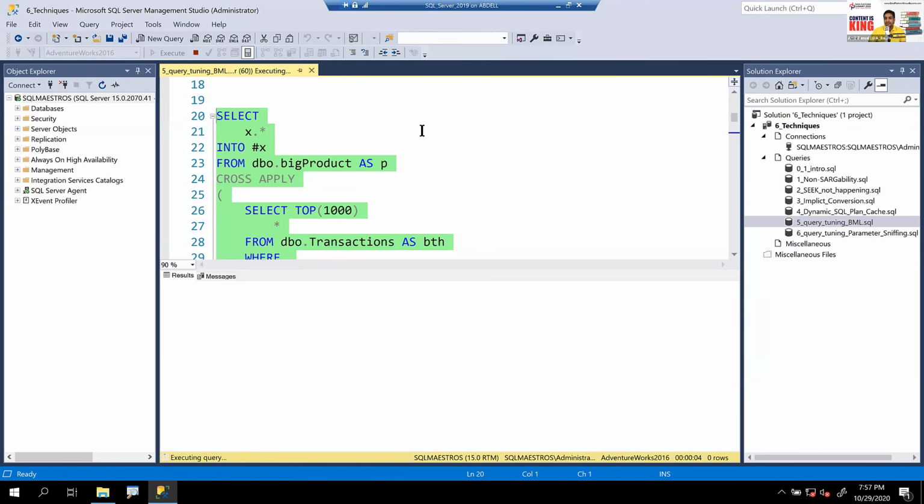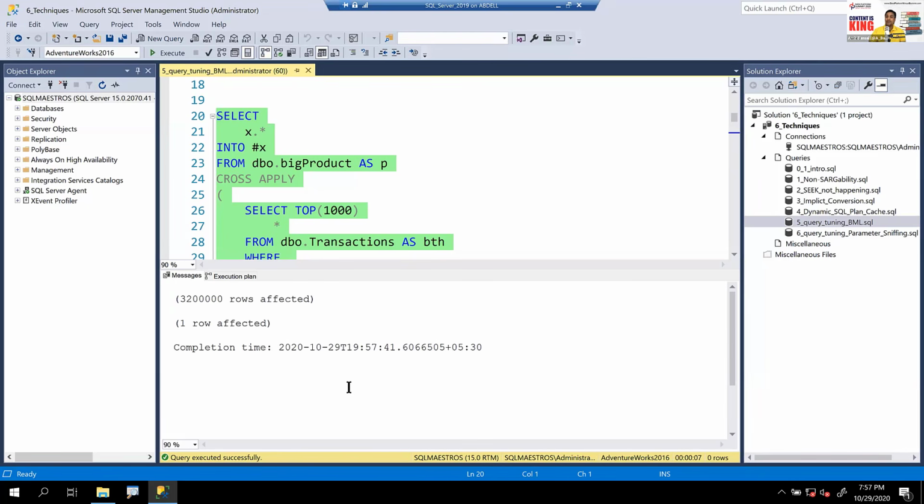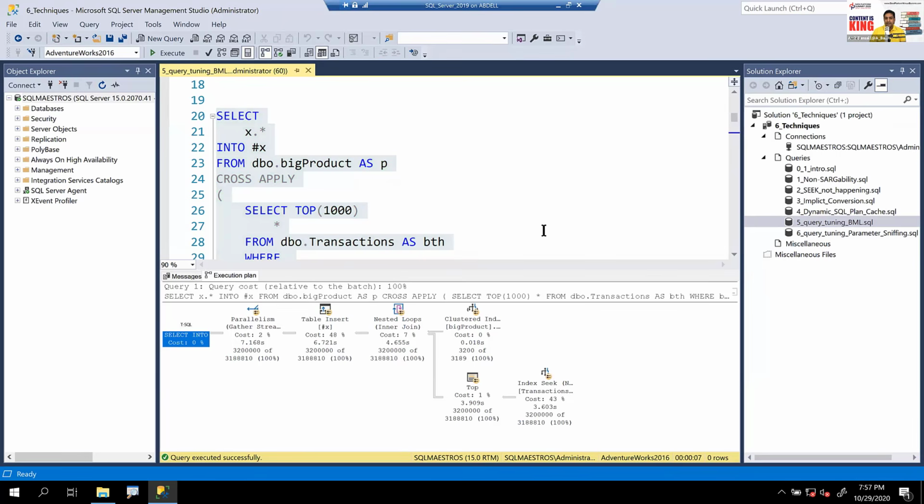In my last execution, it took about 6 to 7 seconds. Okay, yes, it takes exactly 7 seconds. SQL Server is becoming more and more predictable with every new release. All these demos are running on SQL Server 2019. Now, if you look into the execution plan, this is a parallel plan. I can see a lot of parallel operators. Everything looks good here. 7 seconds, all fine, no problem.